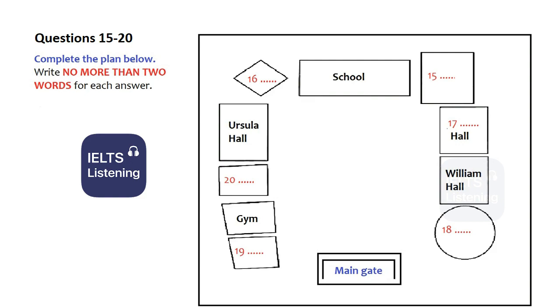The next one is the gym, which is open from 7 a.m. to 8 p.m. from Monday to Friday and until 10 p.m. at the weekend. And the last building, right over there, is the study centre, where you'll find plenty of computers and books, as well as a great selection of DVDs and magazines that you can borrow with only a small refundable deposit of £5. Now, please remember to keep your student card with you at all times, as you'll need it to access most of these facilities.